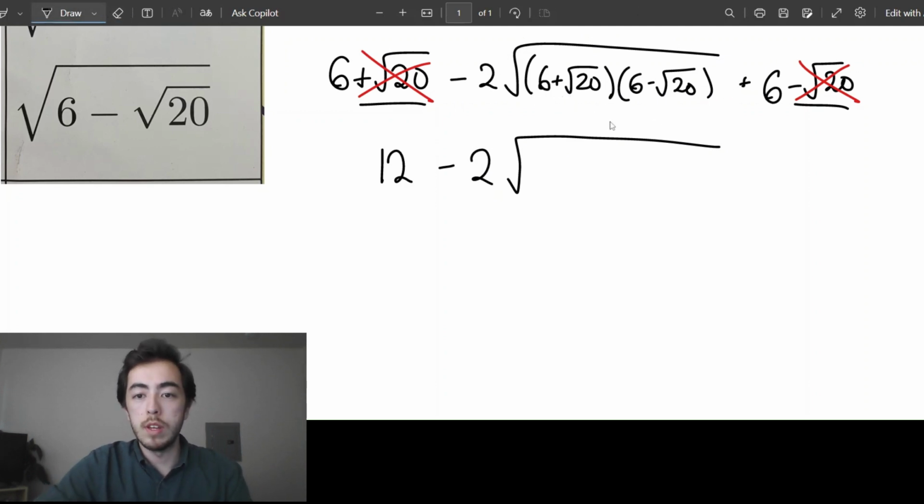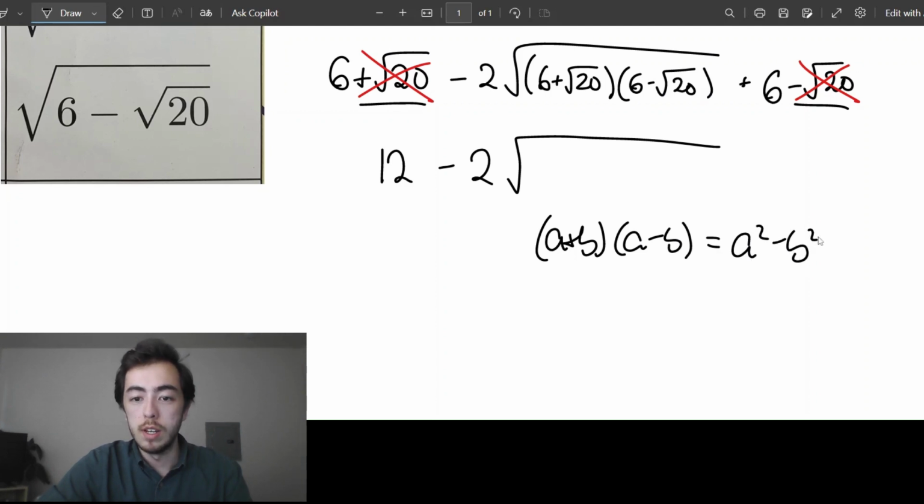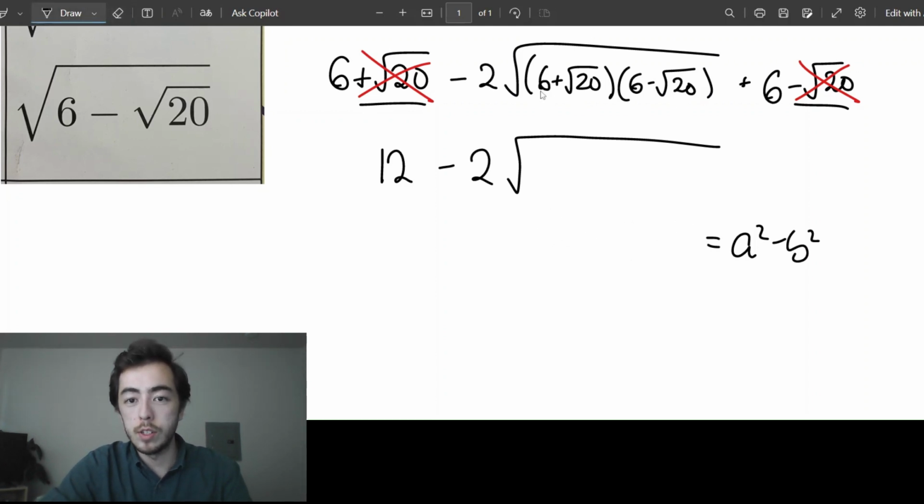So, anytime that you have something of the form a plus b and then a minus b, you're going to get a squared minus b squared. If you do all the distribution, essentially your ab and your negative ab, the inside terms and the outside terms, those cancel out. So you do just get a squared minus b squared. So to multiply this, I'll get a squared, which is 6 squared or 36. And then I'll get root 20 squared. There is just the one negative sign, which is why it's minus 20.